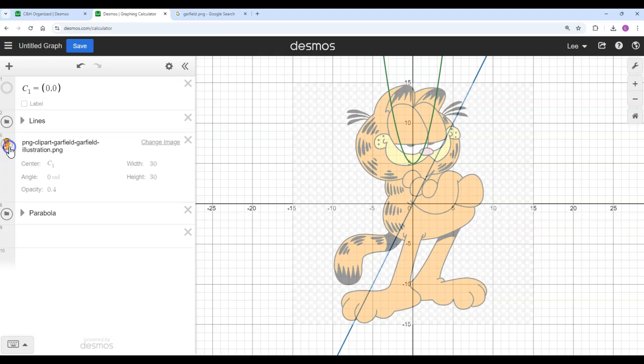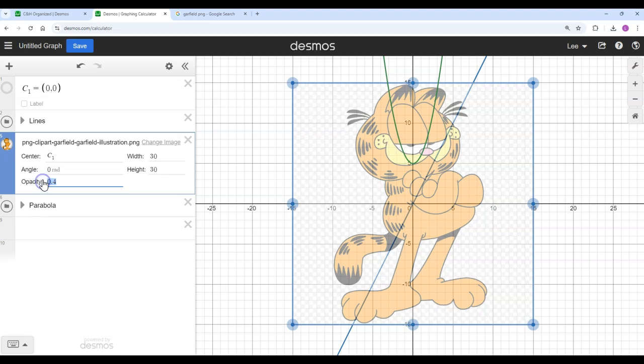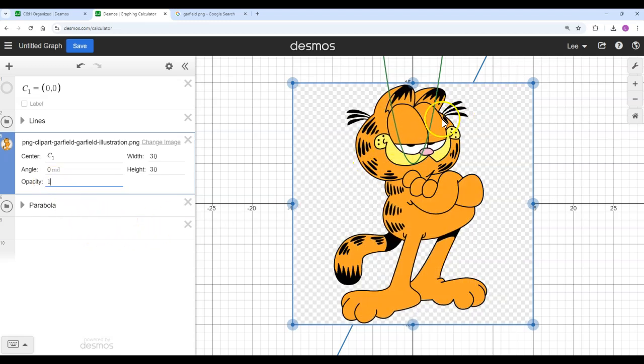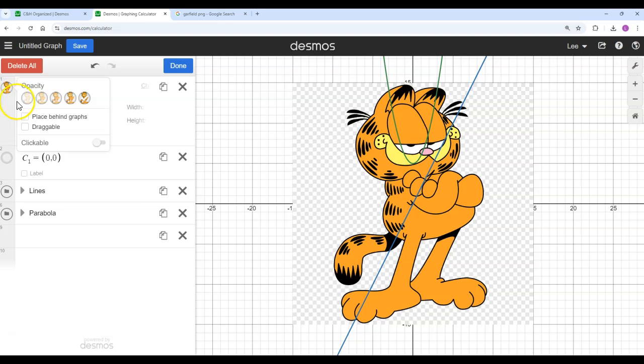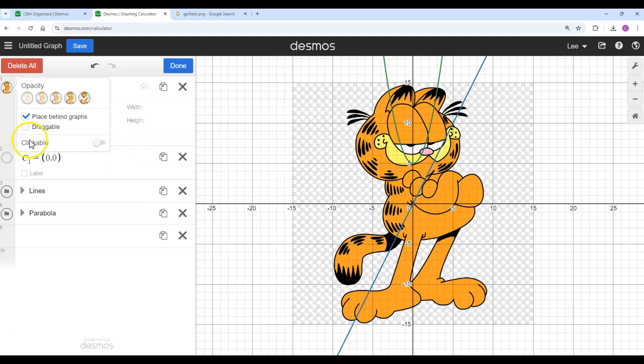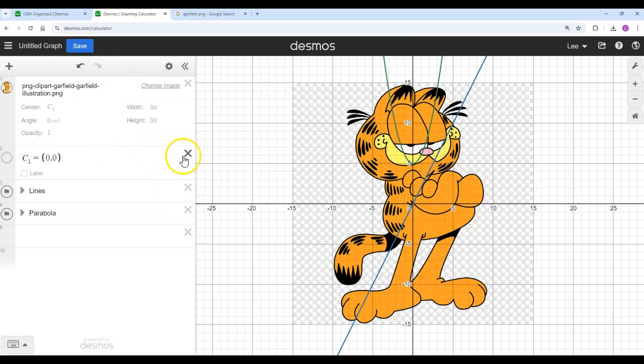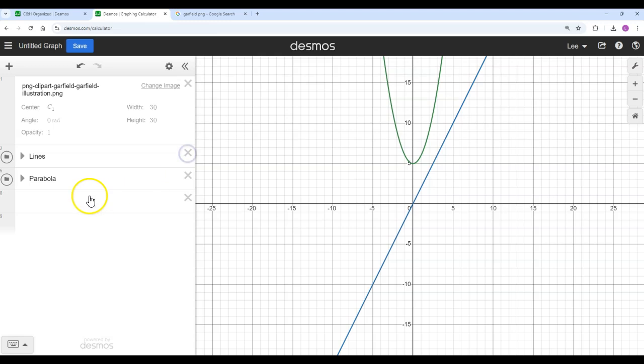then whenever I go right on top of some of these, I'll go ahead and change my opacity back to 1. Right, so now I can see that picture is on top of the line, not behind the line. So that's not really going to be ideal for our project anyway. So I generally keep my picture at the top just so it is always underneath everything. But you can also use the setting, and I think it defaults to this, where everything is placed behind the graphs that you're going to use. So we'll go and call that done, and I'll go ahead and delete.